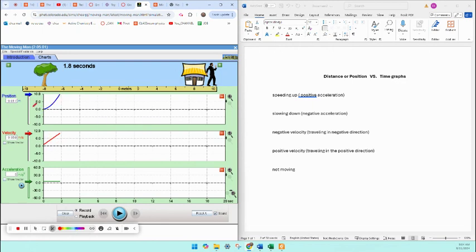remember, the steepness of a position versus time graph, the steepness of that slope shows how fast it's going. So if you think about it right here, the slope of that is pretty shallow. But as time has passed, the slope of that has actually changed. So what's going on here with the curve, and I'm going to click here and then back to here to erase all that, what's going on here with the curve is the slope is changing. So this would mean you go from a shallow slope to a steep slope. This would be speeding up, positive acceleration.